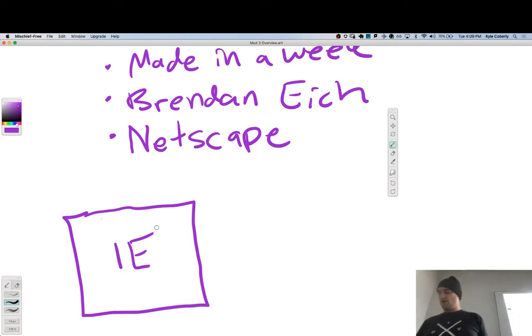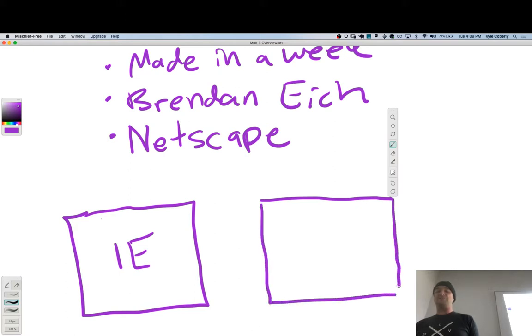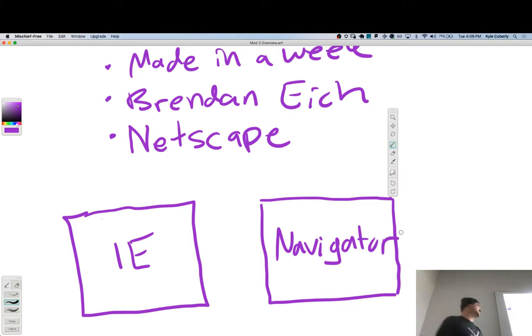And so the upstart competitor to IE, and I'm not entirely sure about this, I'm fairly positive you had to go to a store and buy it. But there was a product called Netscape Navigator that was a competing browser to Internet Explorer. Internet Explorer at the time, though, had something like 95% user share, and Navigator had like the other 5. So they start competing with each other on features. All right, who can make the killer feature that's really going to win the browser wars?